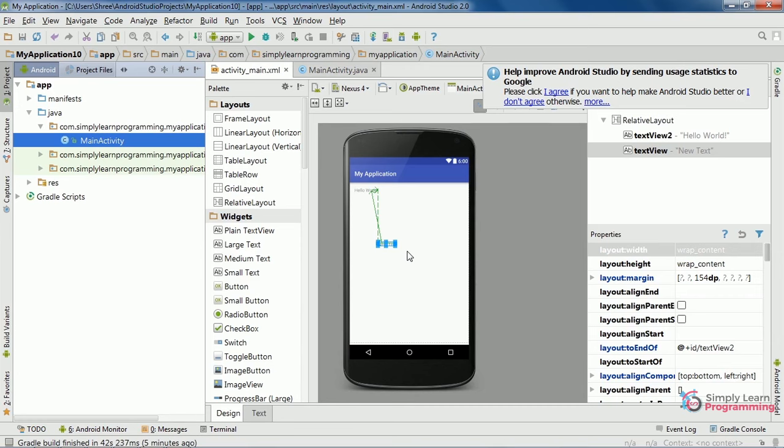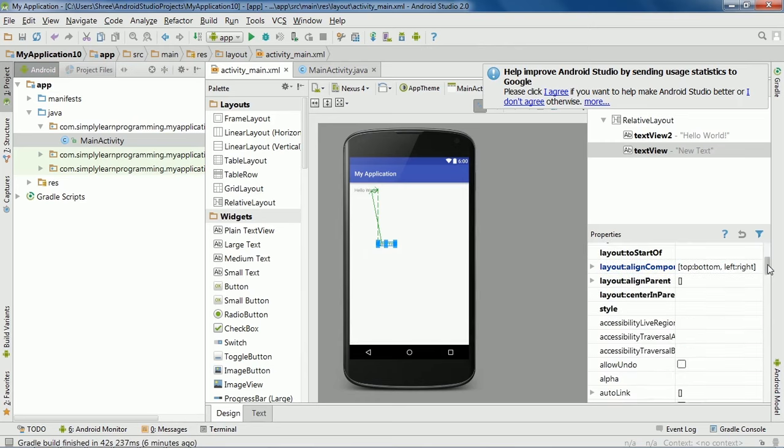Now to change this design tool's properties like color, text size and many more properties, for that simply click on this widget. Then here the properties of this text view widget come.